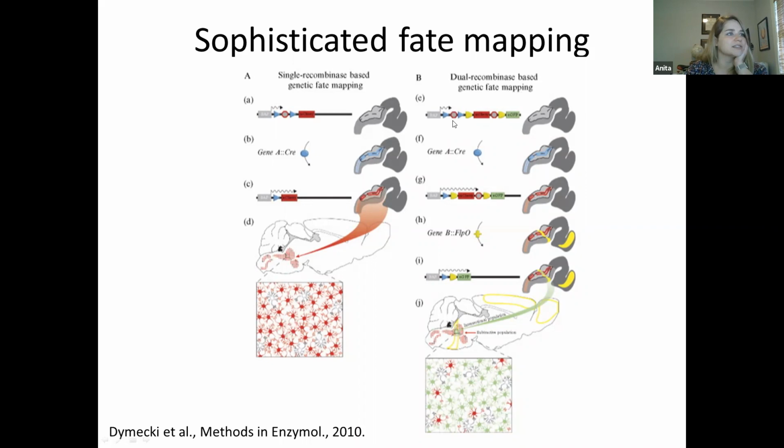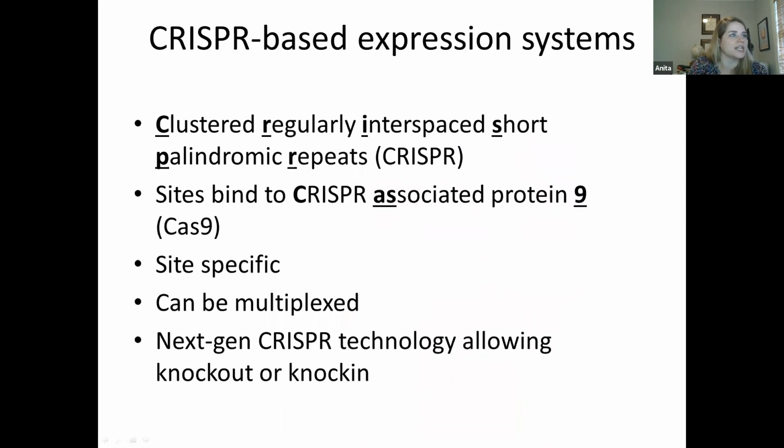upstream of mCherry that's floxed, and another one that has FRT sites around it. And in this case, actually, I think there's even an additional element that's going to suppress. So basically, in the presence of Cre, you start to see expression of mCherry. And then when you have expression of the second gene, you get Flpo recombination that leads to excision of the mCherry. So now you only get GFP. So in cells that only had gene A, you still have red, but ones that had both now are green. So that's just one application of intersectional genetics.